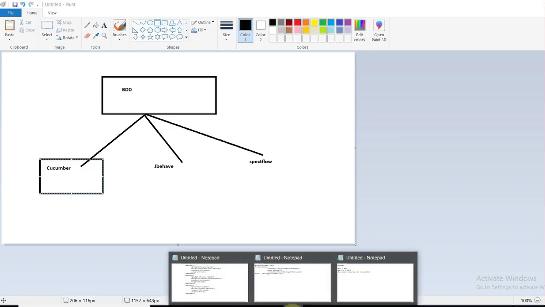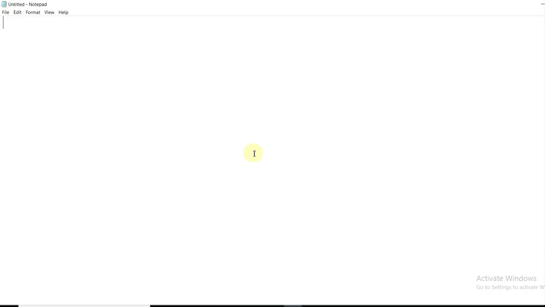Now, in the case of Cucumber, there are a couple of things we follow. Cucumber, as I said, is a BDD framework. In order to use Cucumber, of course, we need the Cucumber jars in our project. Generally we configure the build path and import the jars. So if you want to use Cucumber, you should have Cucumber jars imported in your project, the way you did it for Apache POI or Extent Reports or your Selenium jars. The same thing we have to follow for Cucumber.